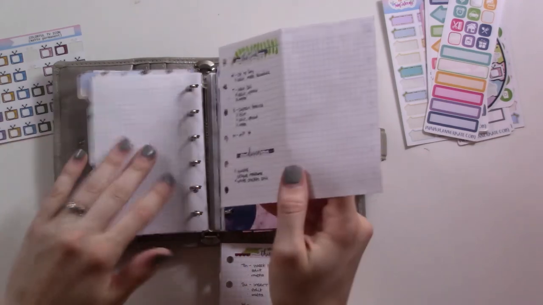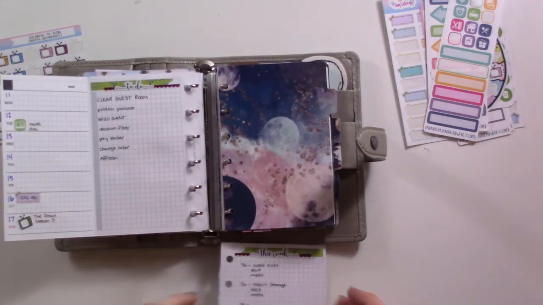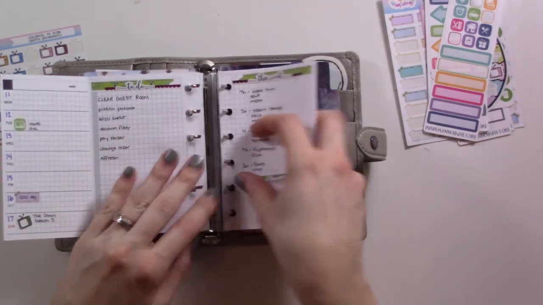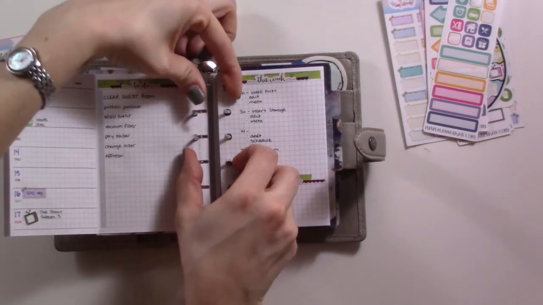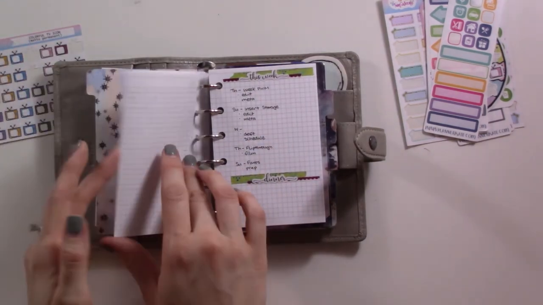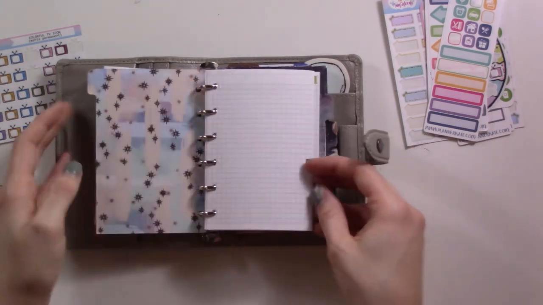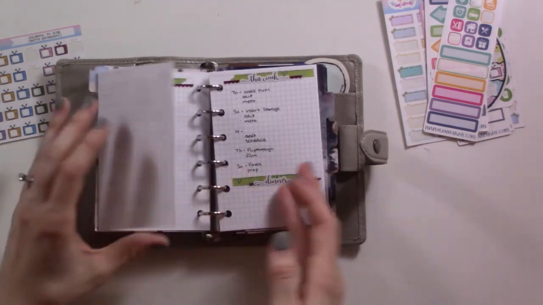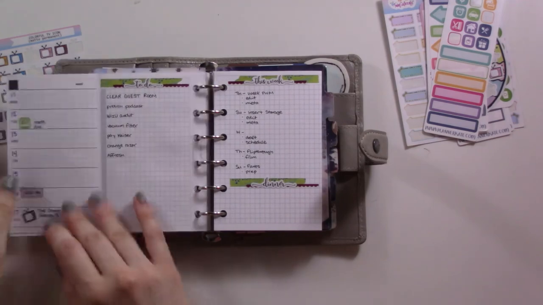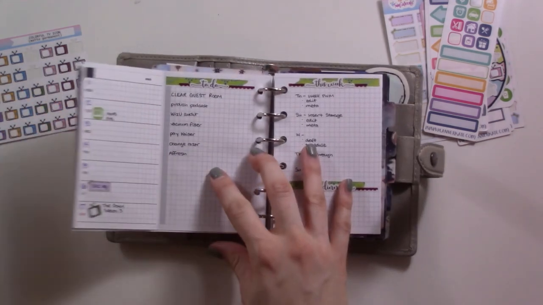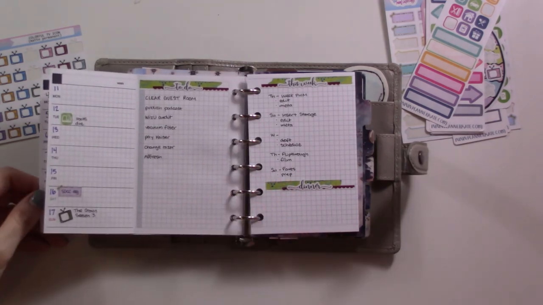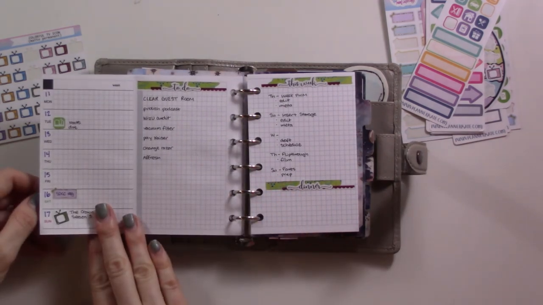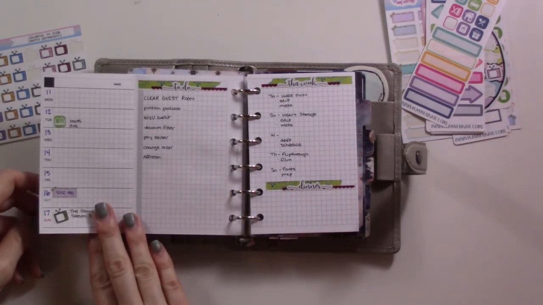This is good. And so it's like an individual week. I think actually I'll probably keep it like this and fold them together just so that it's easy to flip to the tab and then just flip it like this. Even though it's not the Mon Weekly with everything going crazy off to the side. So there we go. It'll get filled up as it does. But that is how I'm using these inserts right now and really am liking them.